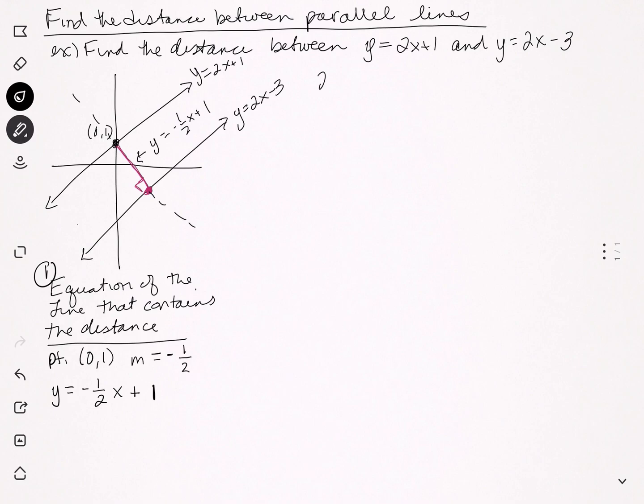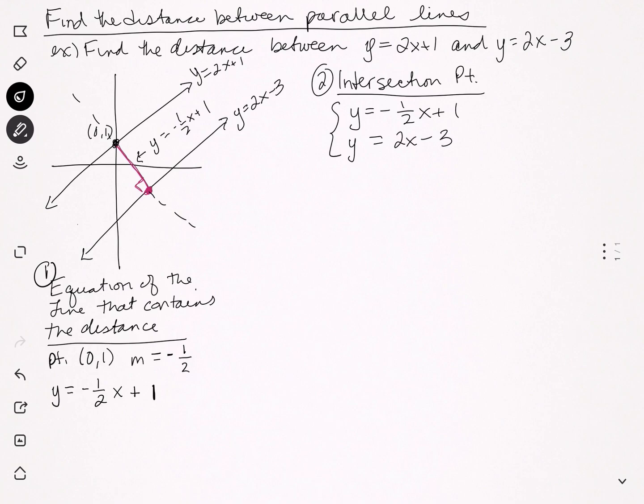The second thing that we're going to do is figure out the intersection point. That pink point that I said was our goal. So the intersection point will always just be the solution to the system of equations. So the system of equations we're looking to solve is going to be the equation of the line that contains the distance that we just found and the line it intersects with, which is this 2x minus 3, this bottom line. By sketching the picture, I can see what line it intersects with. If I don't draw the picture, it's very easy to put the 2x plus 1 in that location. So give yourself the visual, it will really help.